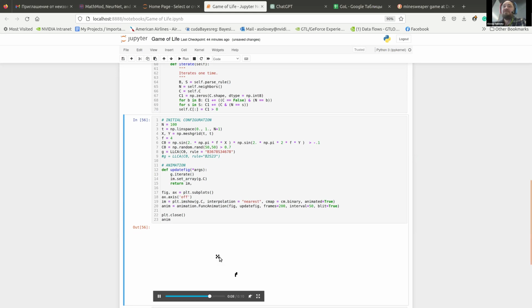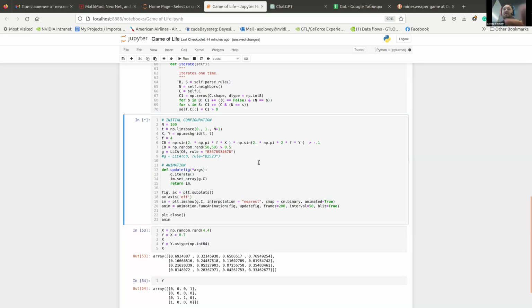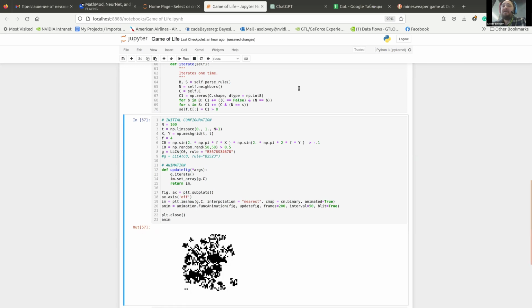So these are only 2 that are survivable. Okay, let's give some more energy to this. Oh, you see. A little bit better. It also dies, but not as fast.